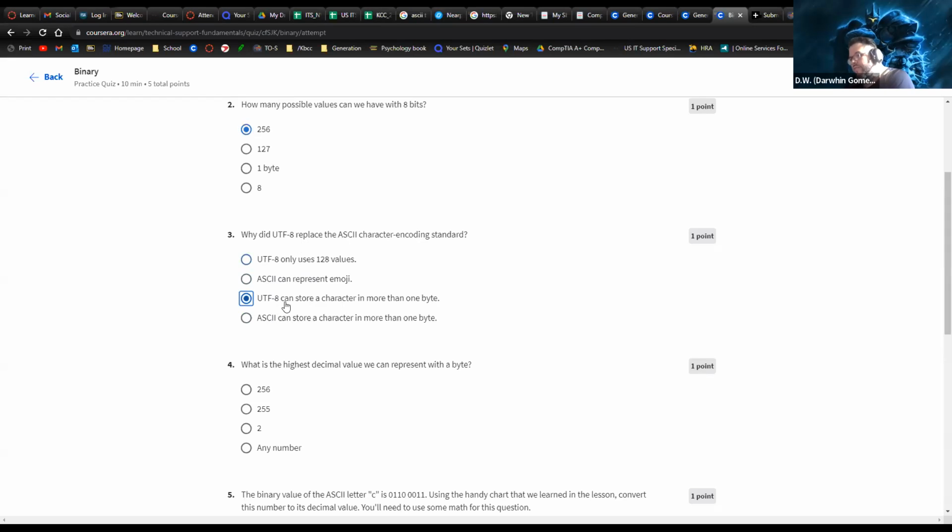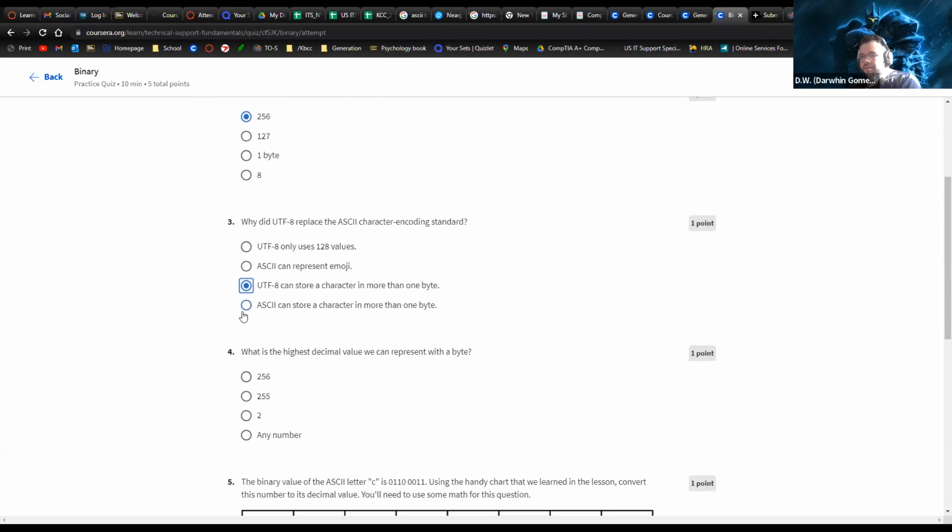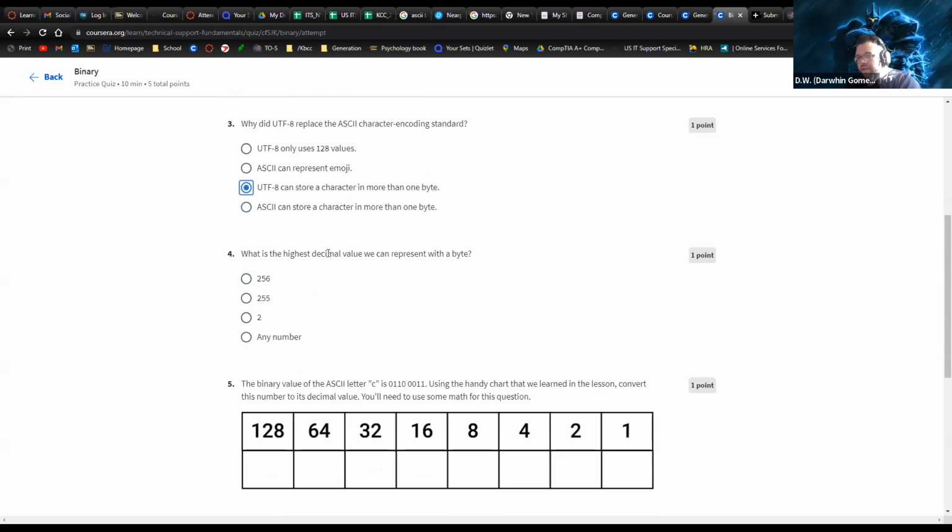UTF-8 can store a character in more than 1 byte, so it can represent an emoji. It has more values. Yes, that is correct. And then what is the highest decimal value that we can represent with a byte? We didn't go over this yet, but it's 255, because you have to account for 0, so you lose one value.